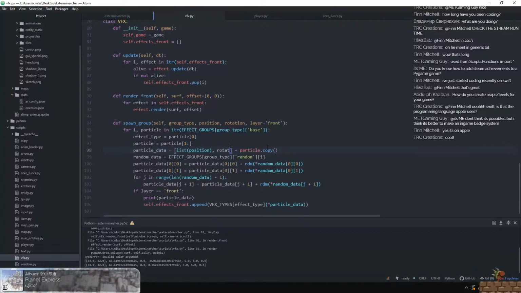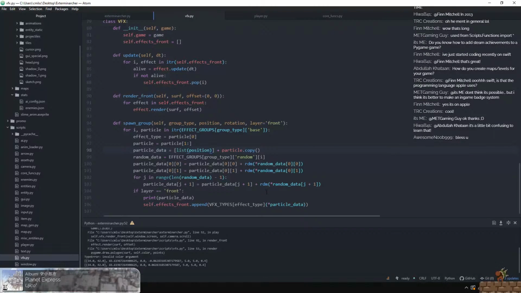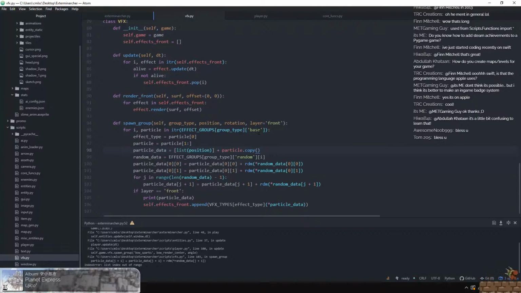So rotation doesn't need to be added. Nope. What?